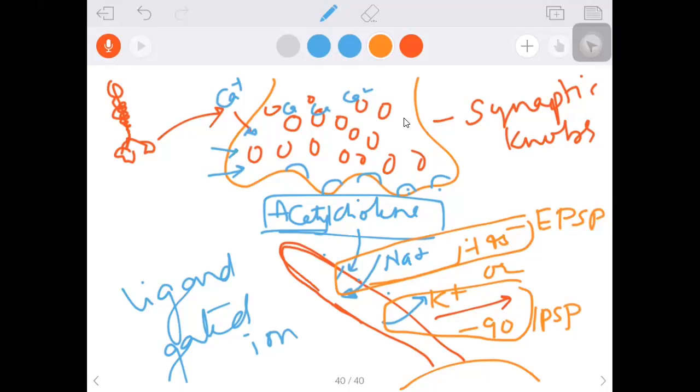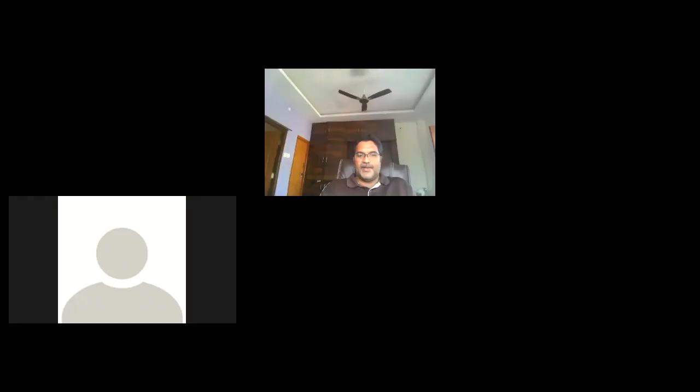From the NCERT point of view, the sequence is enough: presynaptic membrane potential, opening of calcium-gated ion channel, calcium binding with the vesicles, and release of acetylcholine into the synaptic cleft that influences the postsynaptic membrane. That's enough for us. This is the synapse. Let us see a video to understand much better.